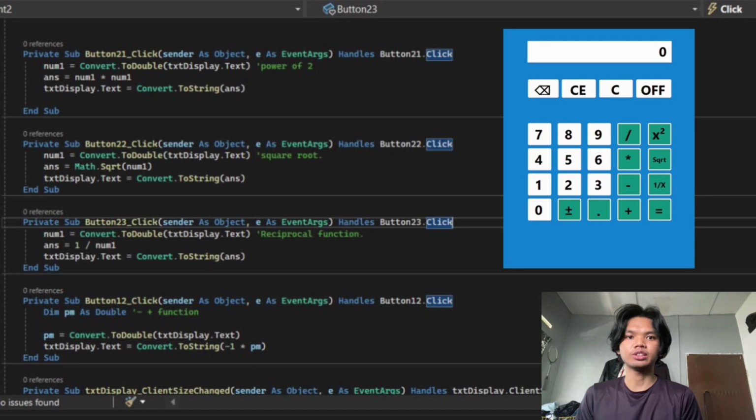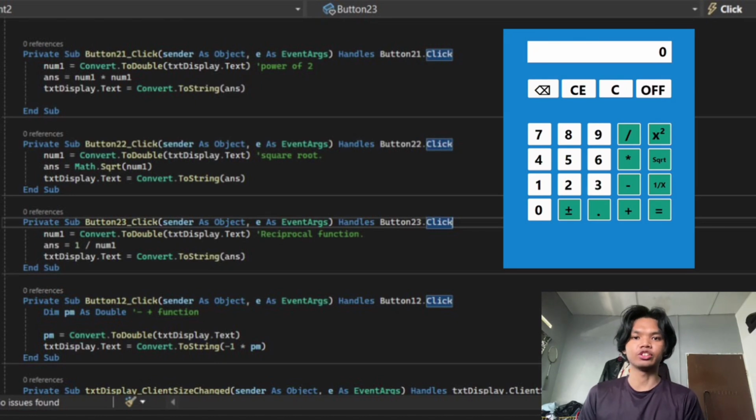Next, I will explain the square root function, which is executed using button 22. Here, the value from the display is also converted to a double and stored in num1. Then, we use the built-in Math.Sqrt function to find the square root of the number. The result is saved in answer and shown back in the display.